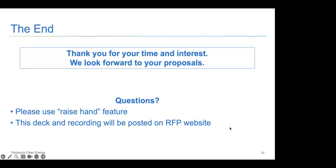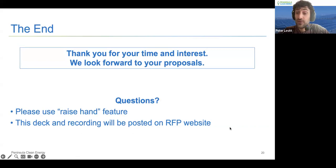I'm wondering on the level of detail that we're going to receive. Are we going to receive site layouts per the interconnections of portfolio A? Are we going to receive pre-vetted system layouts, or is that going to be something that we'll need to do in the process of the RFP? That's a good question, Chris. So yes, we have site layouts for all of portfolio A and B. The solar sizing that stems from the site layouts for portfolio A was included as part of the interconnection application submittal. That system size was submitted as part of the interconnection application submittal.